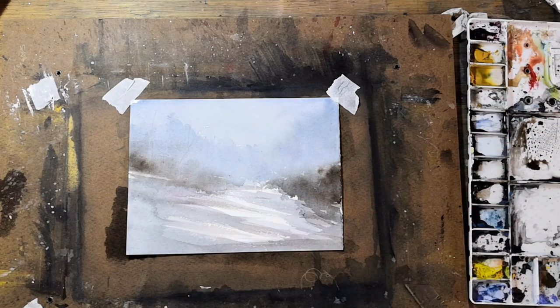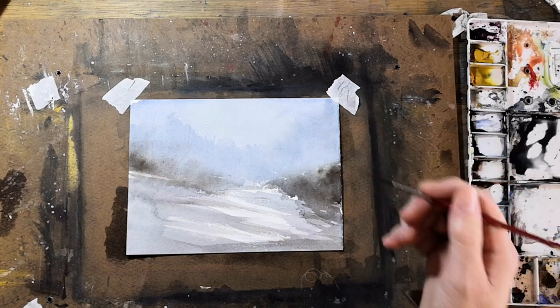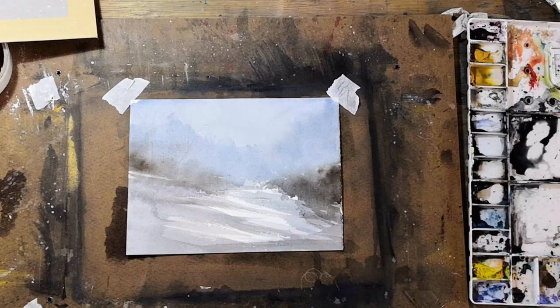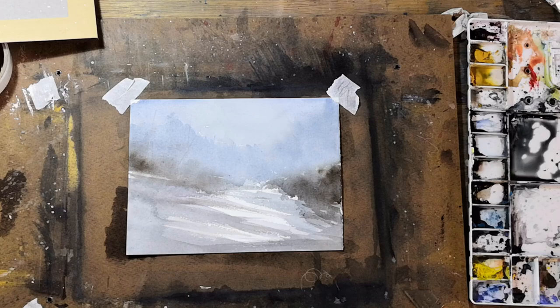I'm just going to mix a little bit of the same kind of blue that I had there, maybe just a little bit darker. I just want to hint at it. I'm just going to try the paint there. It's difficult to see. It's a bit brown here. Just going to water it down a bit. Okay, let's just go for it. I'm going to try with a fine brush to start with.